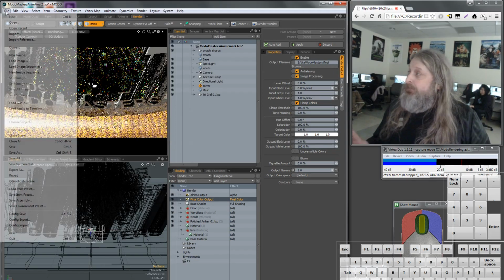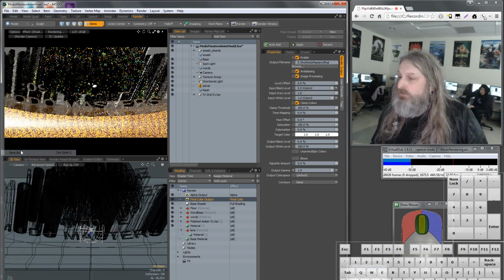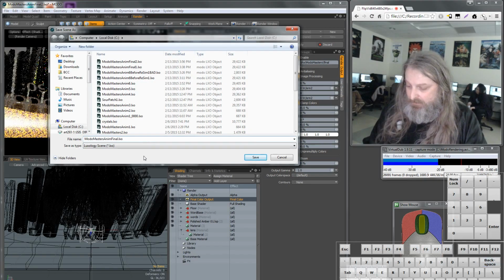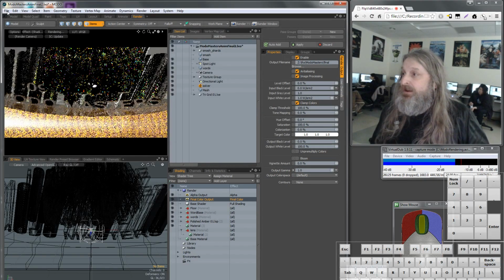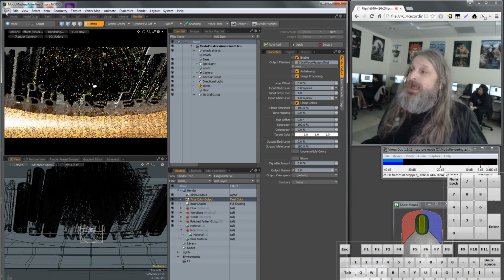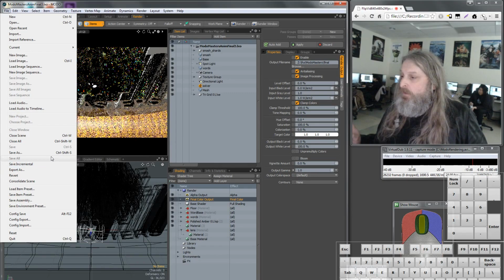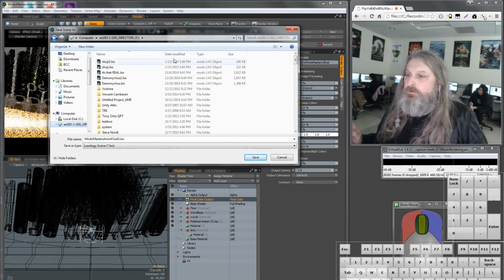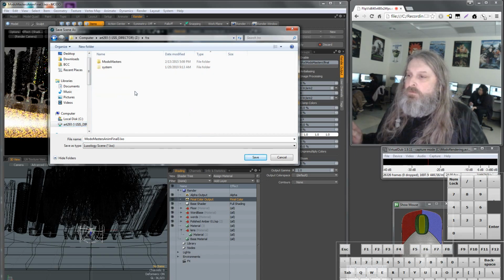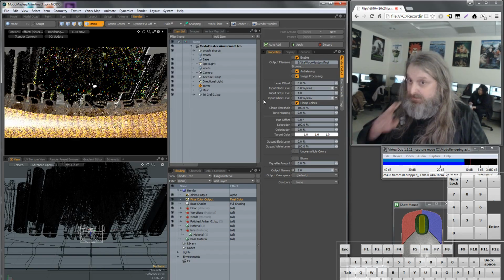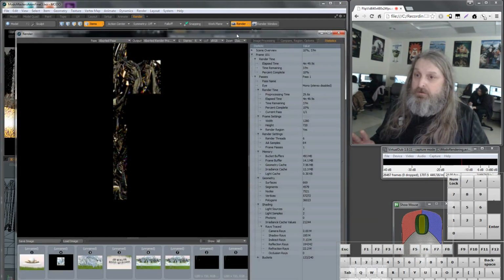Now I'm going to save my scene. Final, Save As. I really should probably save it in the same place, which I think I will do. But I'm going to call this Modo Masters Final 3. And now I'm going to go in that same directory and save it there too, so that I have backups. You want backups here. I finally have all my settings in place. Save As. Let's go to our drive. Modo Masters. I'll save it loose right here. Save. Okay, now I hit render.